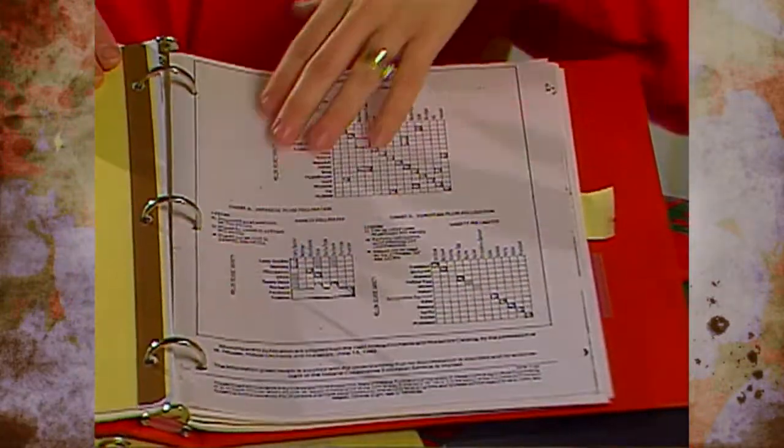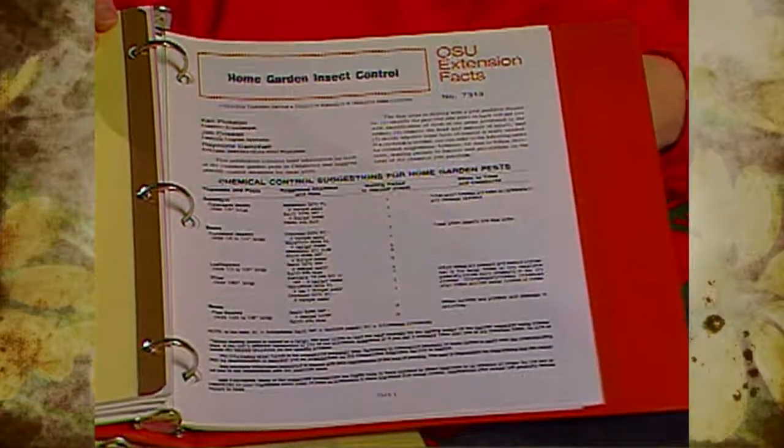In your vegetable section, you could move on after that and have a section on growing fruit trees. Here's a little item I picked up out of a catalog on fruit tree pollination. It's a handy place to keep it. And then maybe at the back you could have a section on pest control.